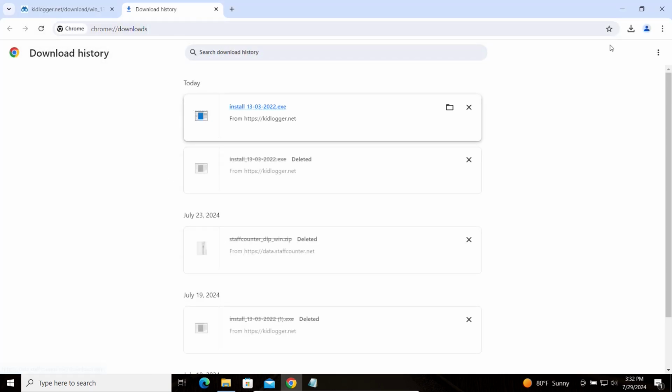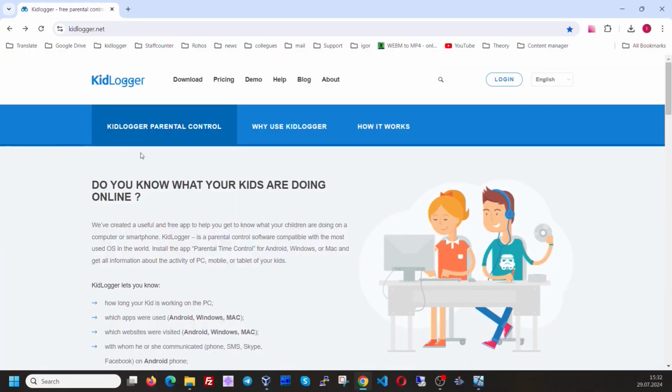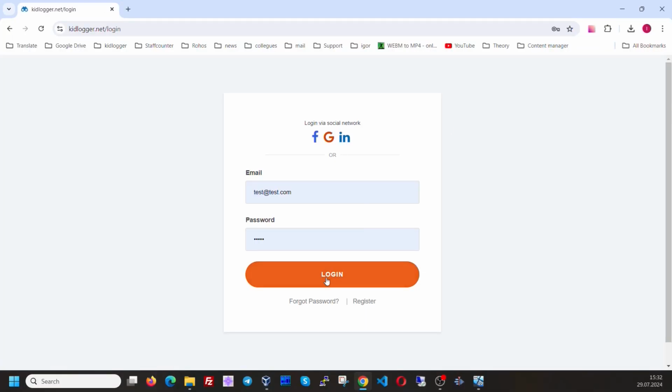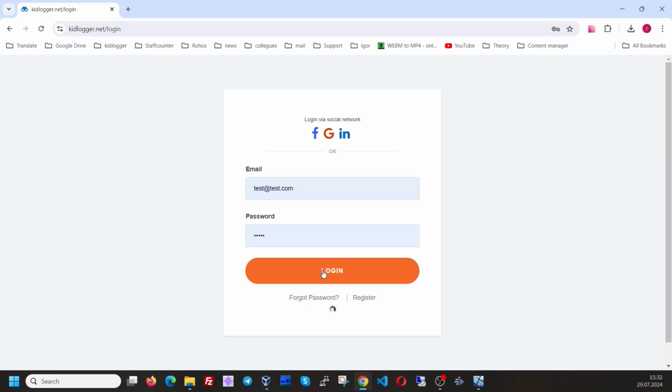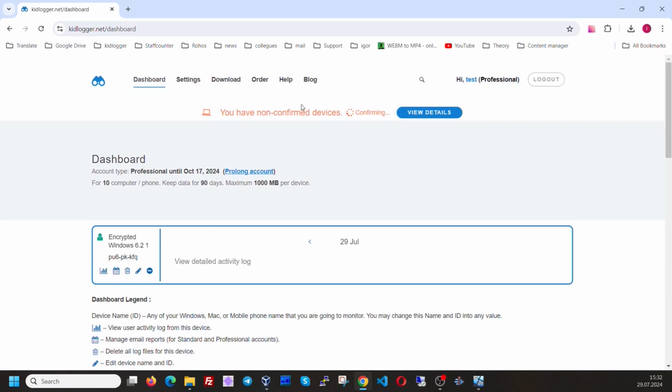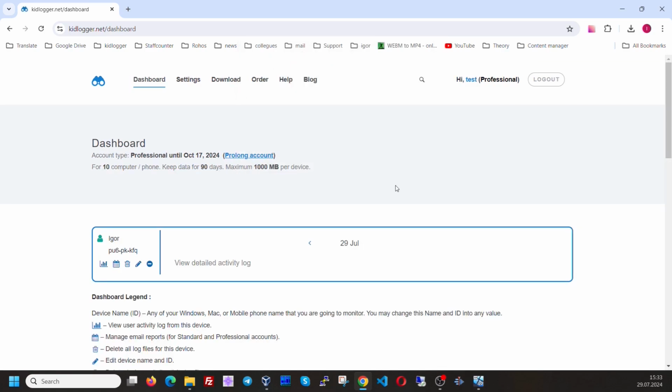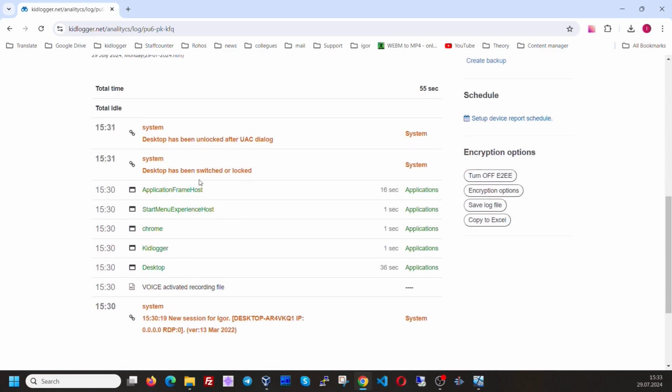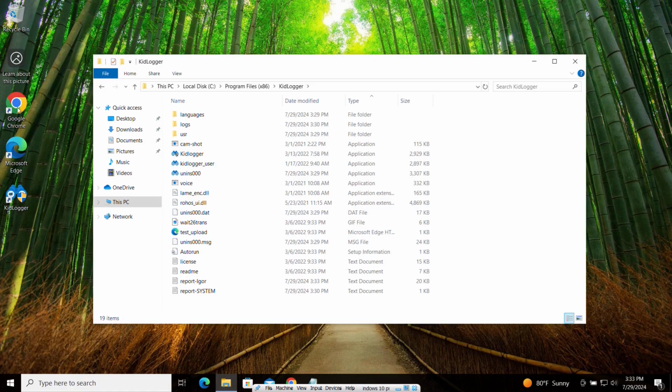Now let's see what appears in our dashboard. You can see that a notification about encryption appeared and disappeared. This means that the KidLogger application we connected to our account supports data encryption. And a new virtual device appeared. We can see that some information has already arrived onto the server. Now, let's reproduce some of the user activities. For example, we will launch the browser and see some news.